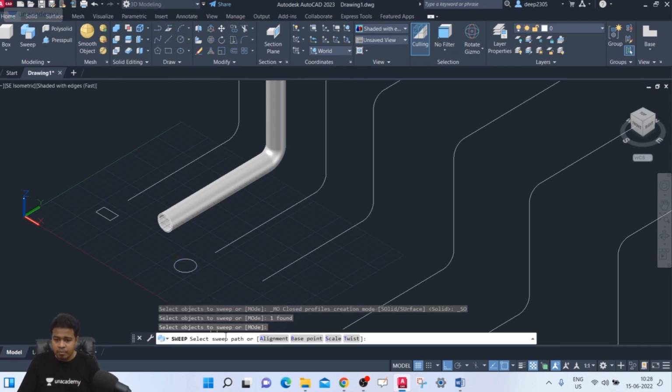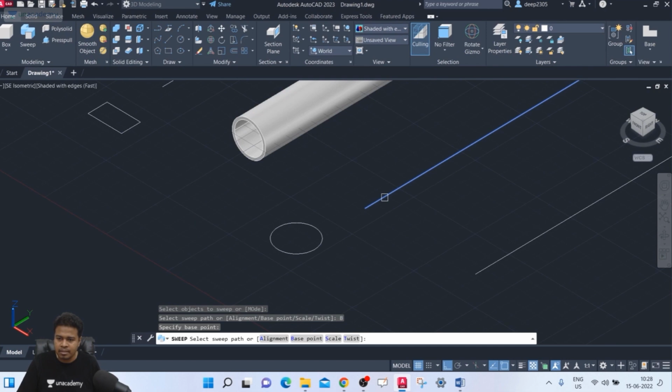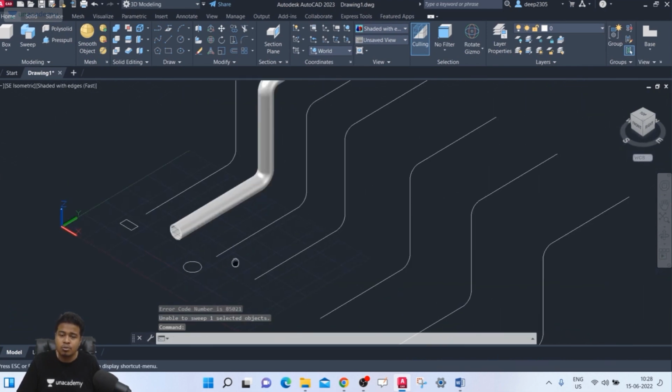Now before the sweep path, go to base point. Let me select this quadrant of this particular circle as the base point. Now select the sweep path. This is the sweep path. See, it is showing unable to sweep.